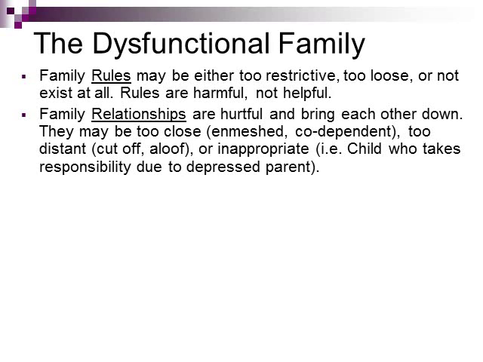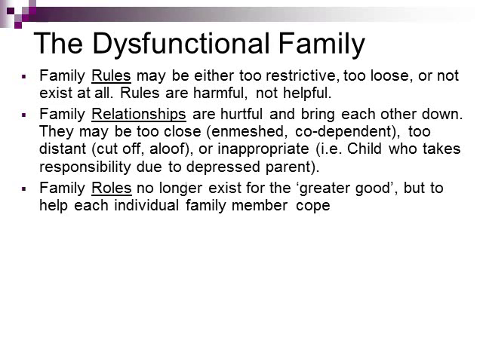They may be too close, enmeshed, or codependent, too distant. Perhaps people are cut off or just simply aloof and don't communicate. Or maybe inappropriate. For instance, the child is taking responsibility due to the depressed parent. In a dysfunctional family, family roles no longer exist for the greater good, but become self-driven to help each individual family member cope.